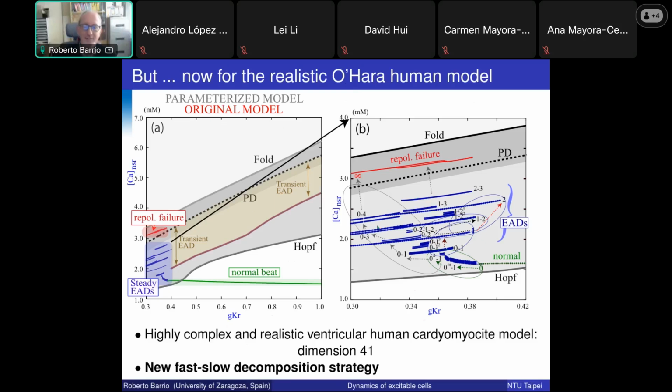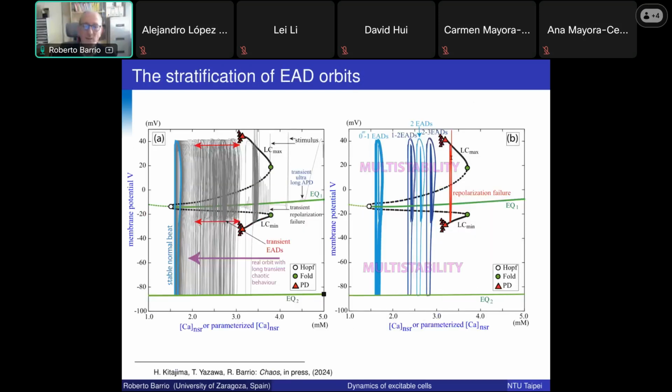We have studied different coexisting periodic orbits with different numbers of spikes in some area. We have located with the fast-slow decomposition the relevant bifurcations of the normal orbit about the creation of this area of extra spikes. And this fast-slow decomposition permits us to locate the area where we have what we call repolarization failure, which is quite related with fibrillation. That means a small oscillation without going down. So this is a very dangerous region, but the fast-slow decomposition delimits it quite well.